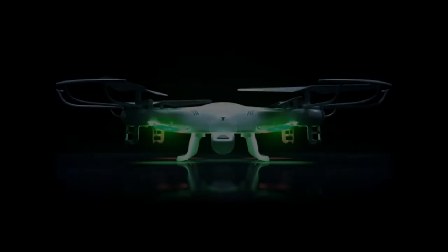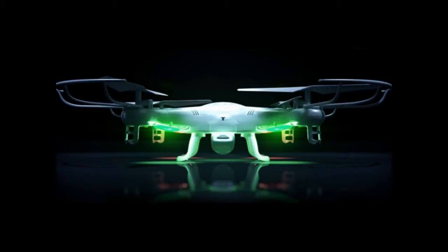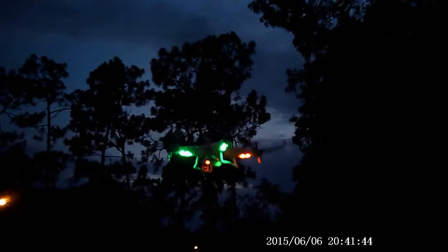Also, you got excellent lighting. Red is forward, green is backwards, and day or night, that helps you keep track of which direction you are going. But you can't fly this bad boy at night.